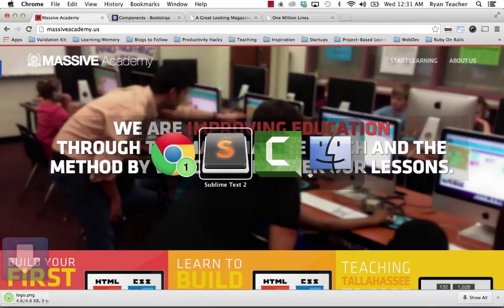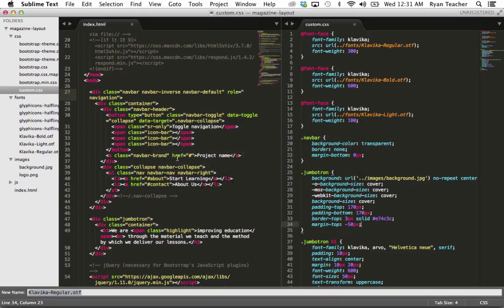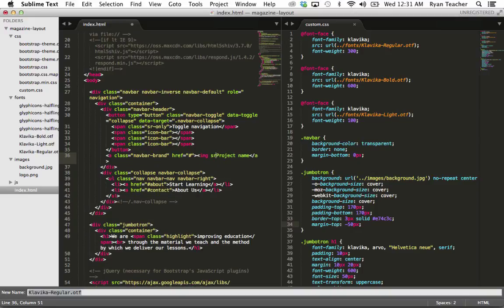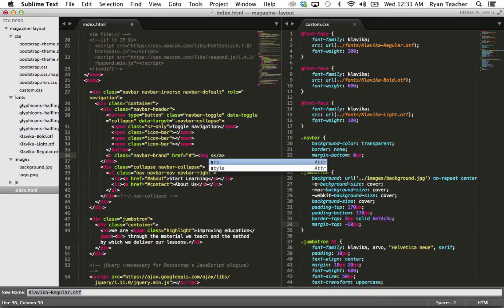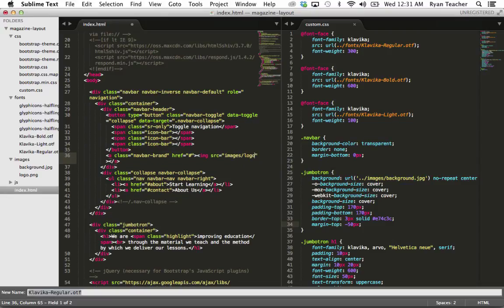Save it in the images folder. Very nice. So we're going to go over here to navbar brand, img src, and we'll go images/logo.png.